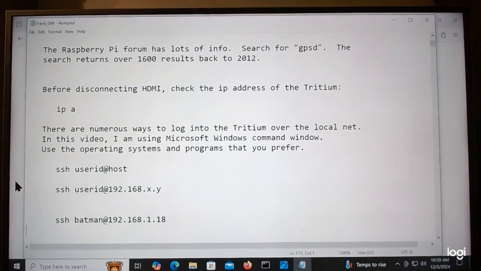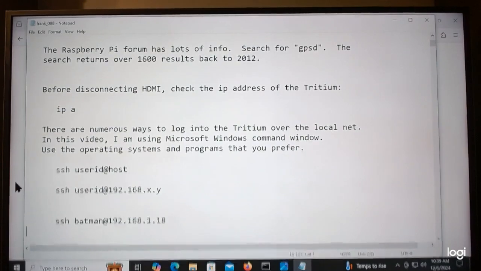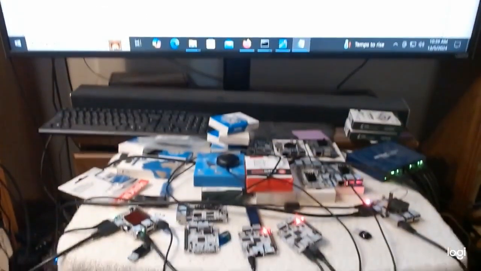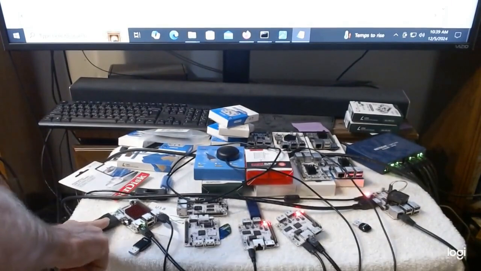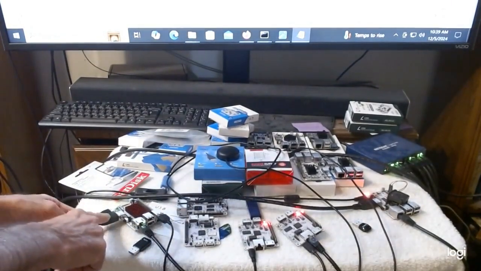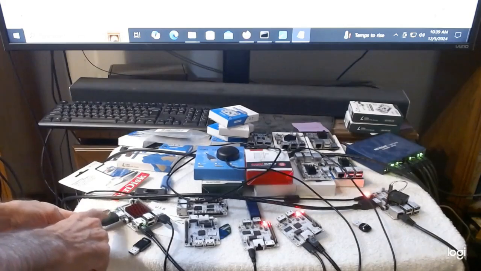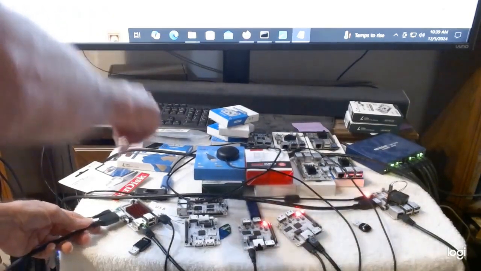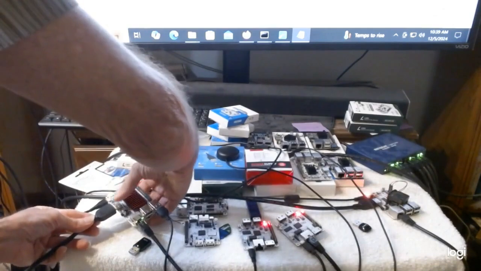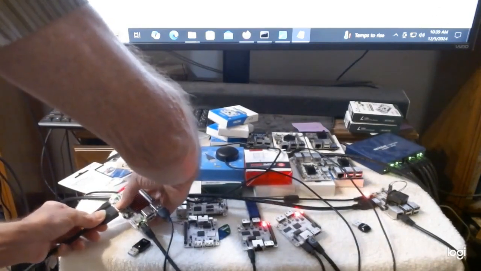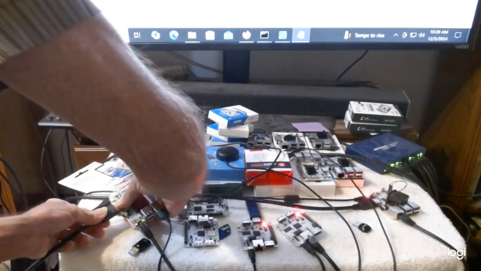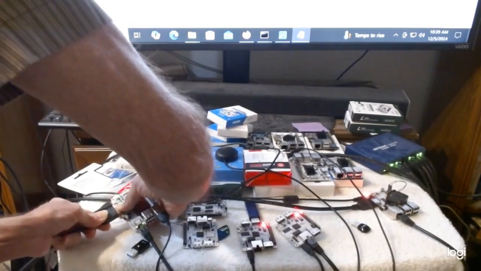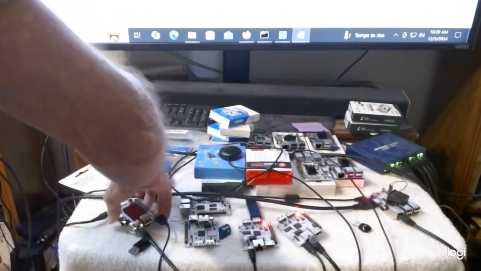So let me show you what I'm talking about. Let's disconnect these wires. When I disconnect the HDMI, I won't be able to see my screen. I pinch that connector and try to be real careful when I pull it out, try not to break anything.